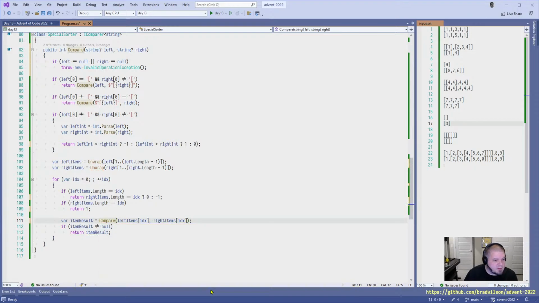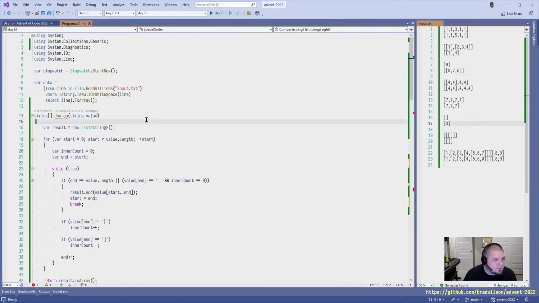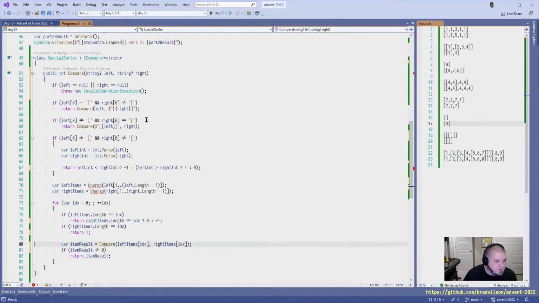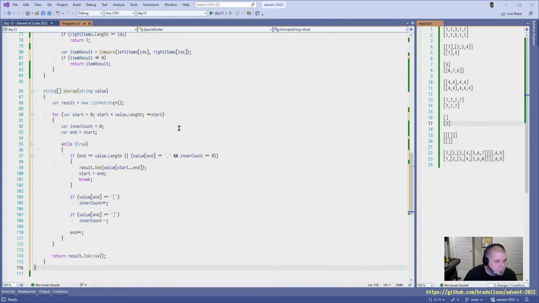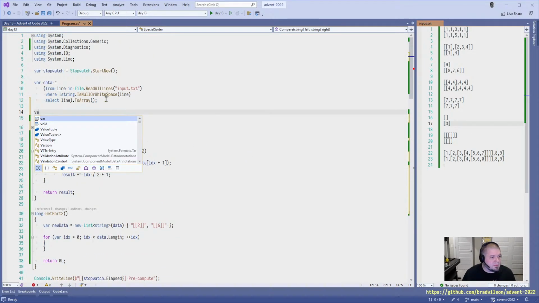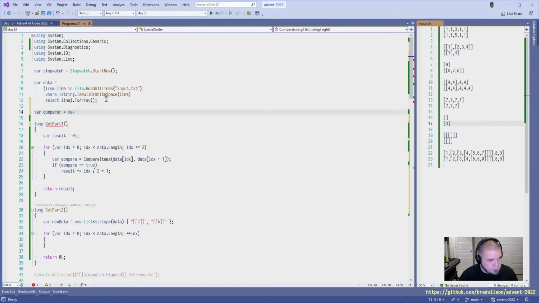This is compare. Item result is not equal to 0. We don't have null in here. Unwrap needs to come down here now as a local. Right, unwrap comes down here as a local, which is fine. And then comparer is equal to new SpecialSorter.